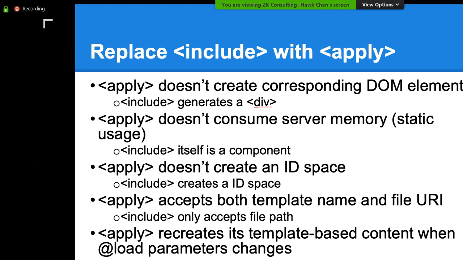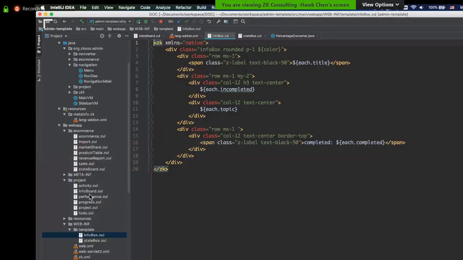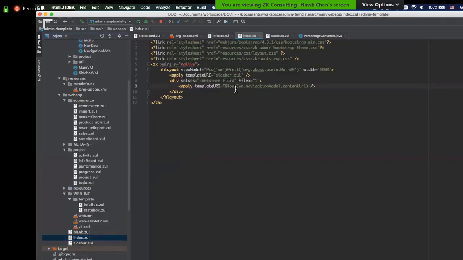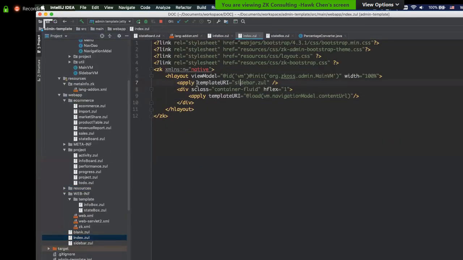The second is that apply doesn't consume server memory, because if you just specify a rule, for example the sidebar here, like this usage, it doesn't consume any memory, because it's just like an inline component.